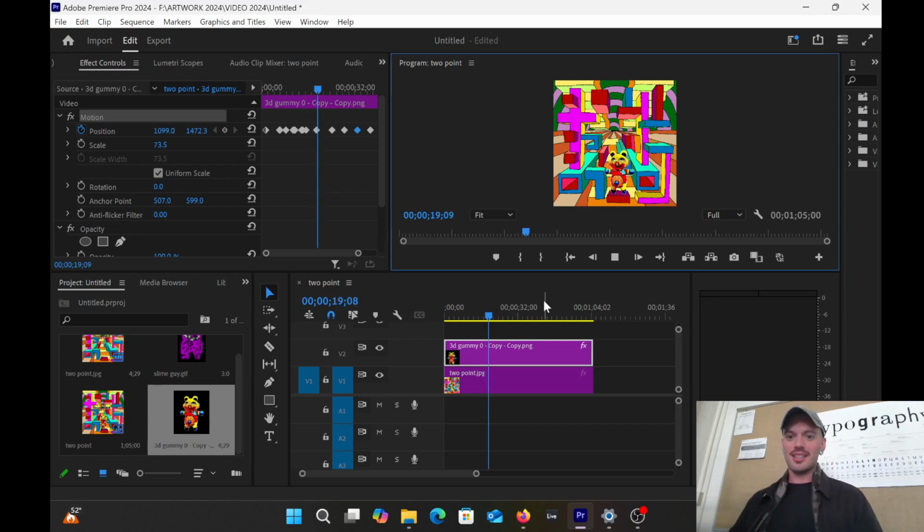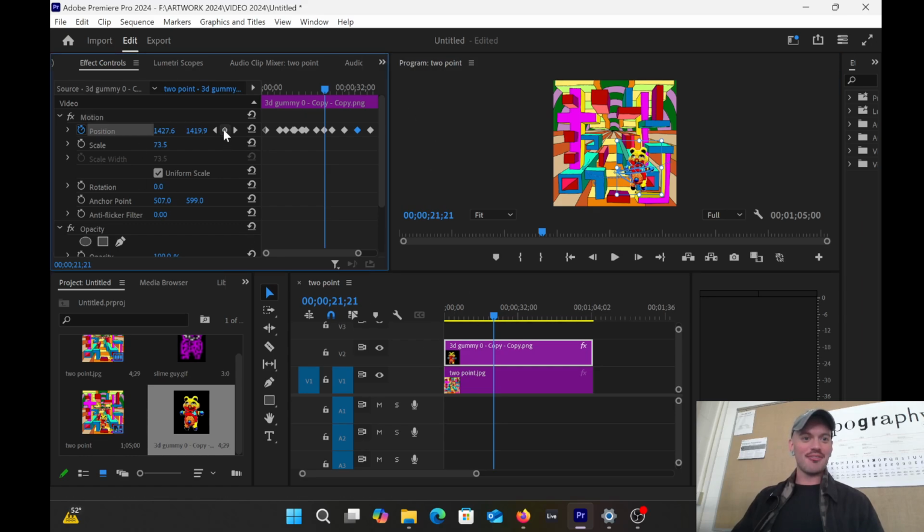You know what? Let's make this character kind of twirl in space a little bit. So I want to make a keyframe here, and then I'm going to put the rotation, which makes another keyframe. And then let's just put 360.